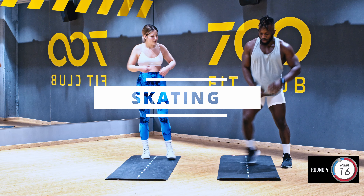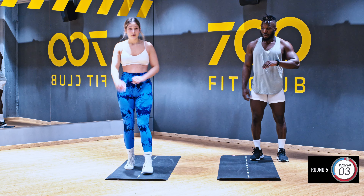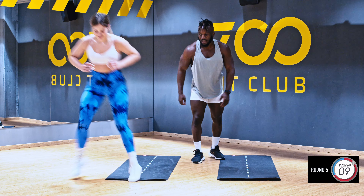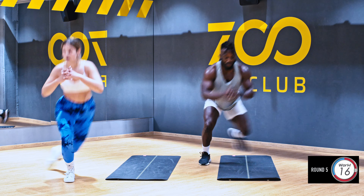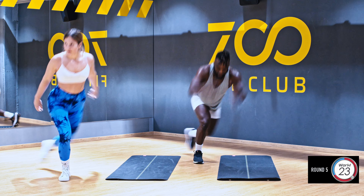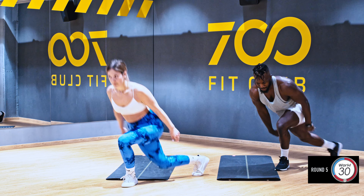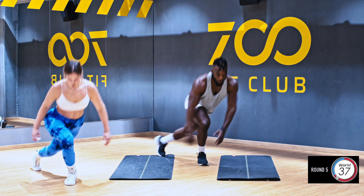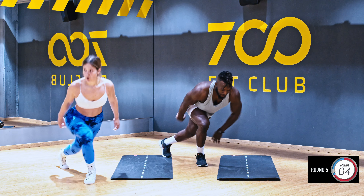Next thing we're working on was just a lateral jump into a lunge. Lateral jump into a lunge — and we go, nice and in control, good form. We incorporate our hands there as well — we can use the core and put more pressure on that. Good, bounce up, squeeze, and then let's go faster, quicker — good, great!